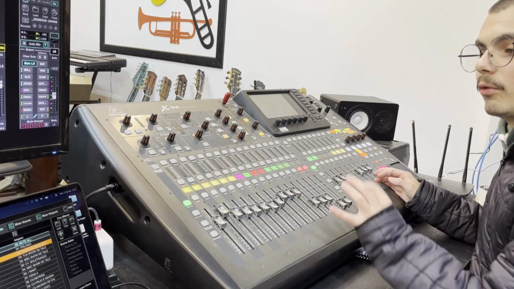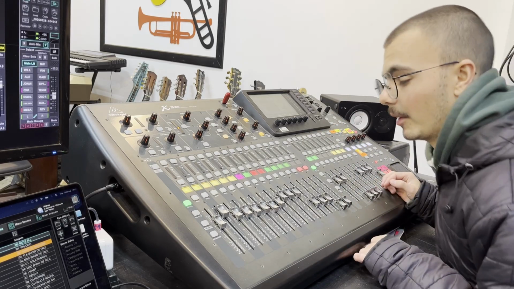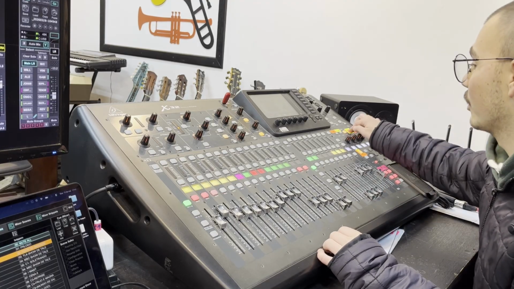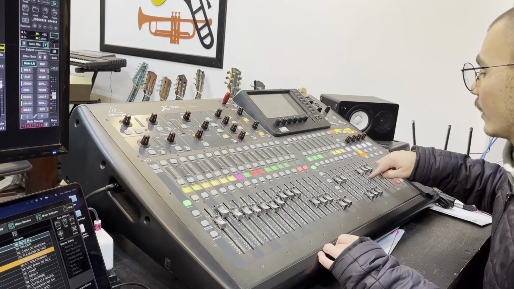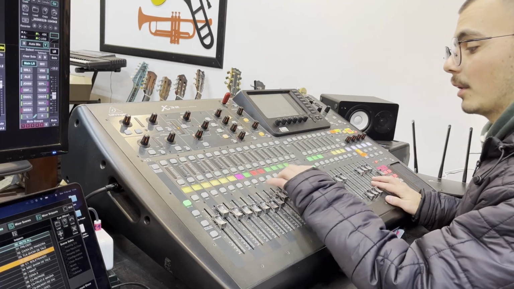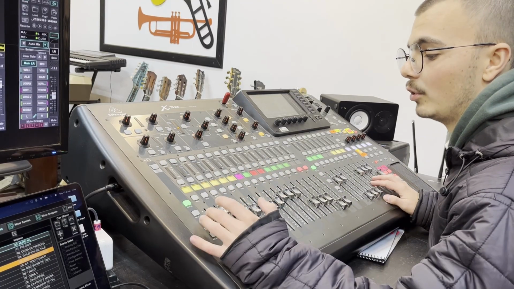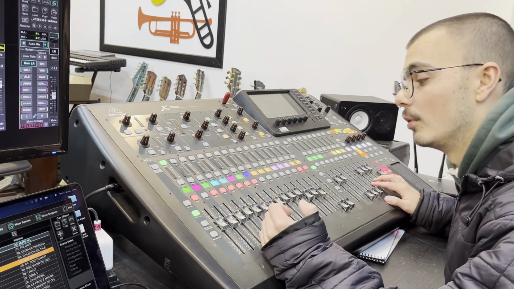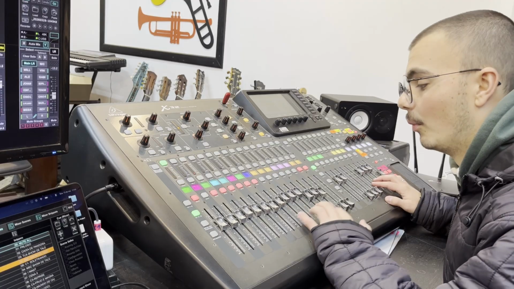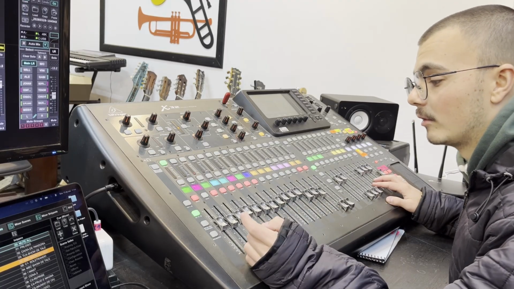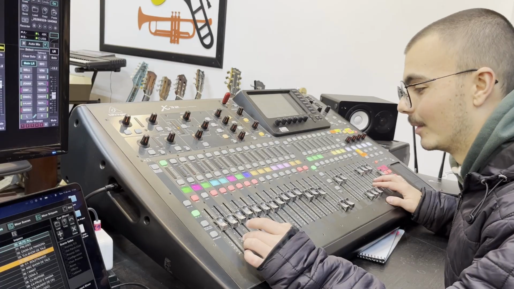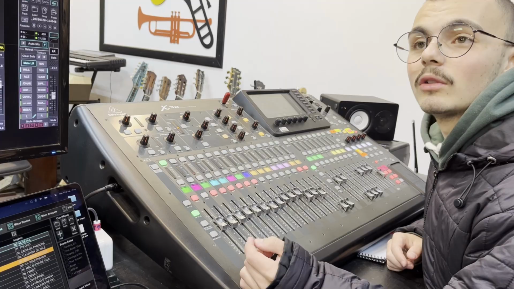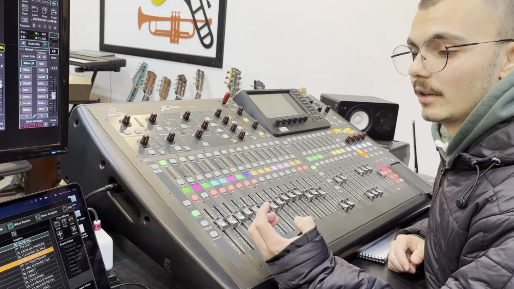If I did it all right with my script, all of my DCAs will work just fine, and I'll just have to press one button and all the DCAs that I need will be here, and all the channels are going to be muted and unmuted. That way I can focus much more on the show than on opening up a lot of mics and having to figure out where is that channel that I need to open, right? So I'll share this tip with you guys because I haven't found a video that talks about the whole process of making it.